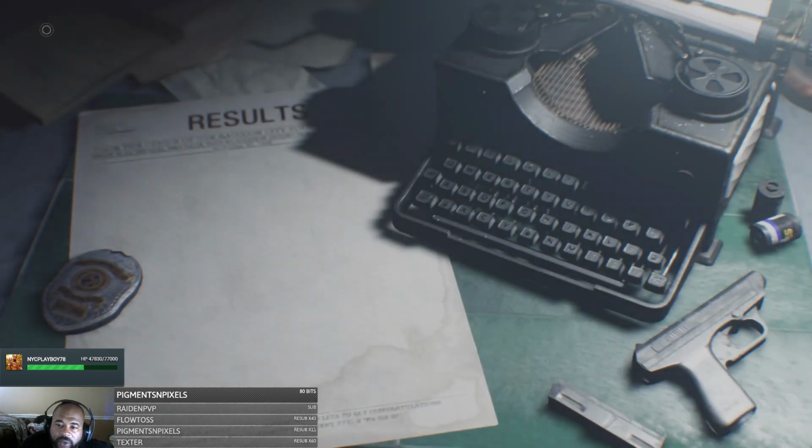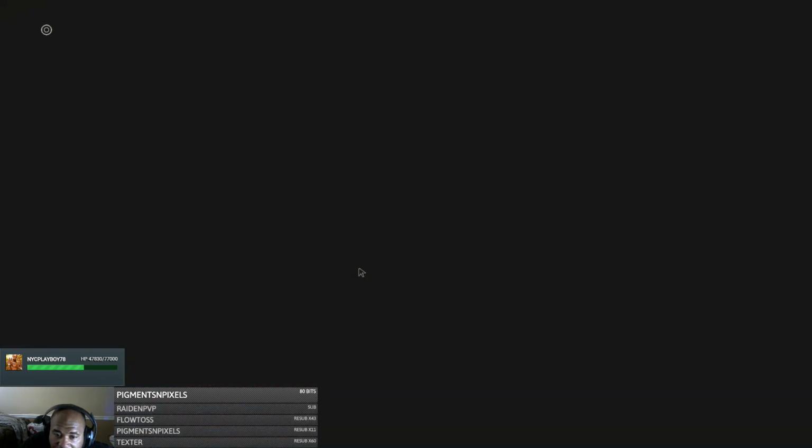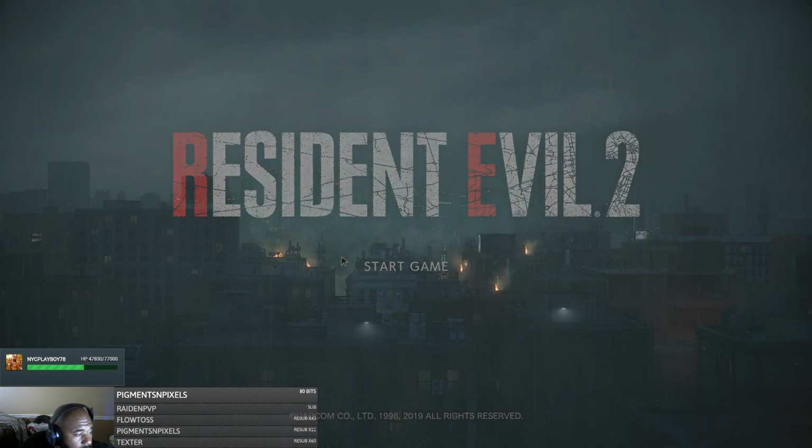And of course, you see the extra cutscene when you beat it on B scenario. So yeah, 3 saves, S+, 226. Very happy with that. Leon S. Kennedy, standard. Nothing wrong with that. And that's pretty much all she wrote.